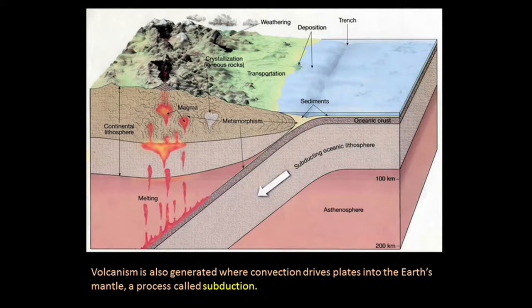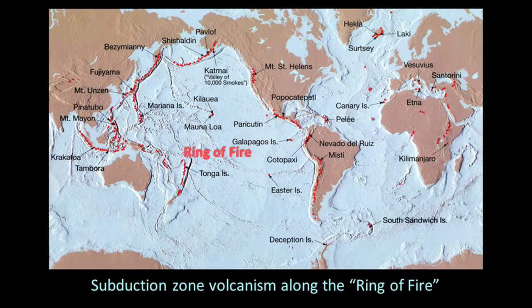At the oceanic trenches where it melts — this process is what we refer to as subduction — particularly in the Pacific Ocean, this is something we refer to as the ring of fire. All along the rim of the Pacific, from the tip of Chile, all the way up through Central America, and here in the Pacific Northwest, is a major part of the ring of fire. The Aleutian Island Arc System, Kamchatka, Japan, the Marianas Islands — these are all associated with subduction, with oceanic plate descending down into the mantle. Most of this volcanism rims the entire Pacific Ocean — the ring of fire — the most active area of volcanic activity on Earth.